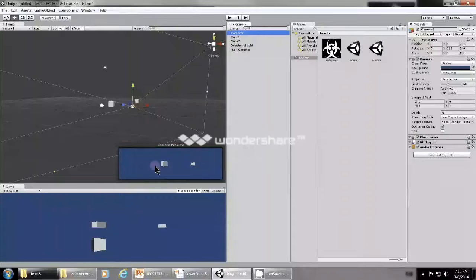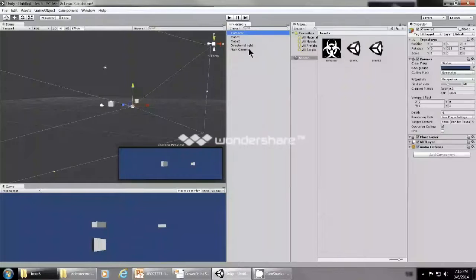So what's actually happening here in the game view is that part of the game view screen holds the view from the main camera, and that is occupying one part of the game view screen. Another part, the upper portion of the game view screen, is actually holding a partial view from camera 2, but that's currently obscured by the view coming from the main camera.